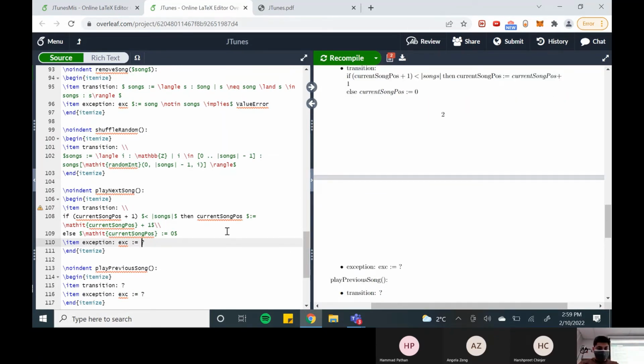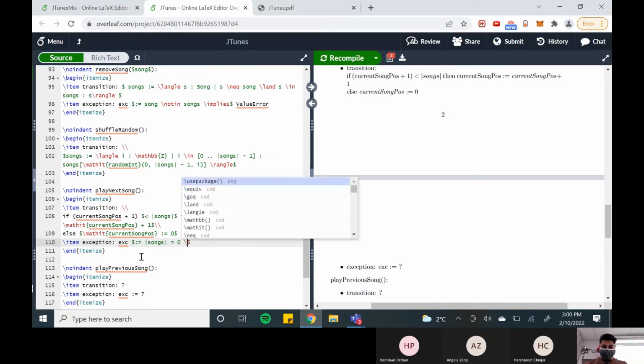Length of songs is 0. Yeah. So basically, we're going to say exception, if the length of songs is 0, that implies a value error. We'll just throw a value error.